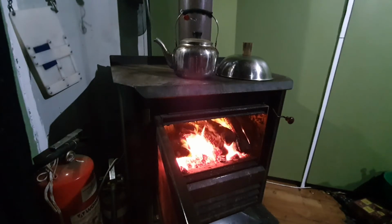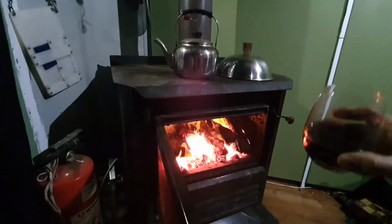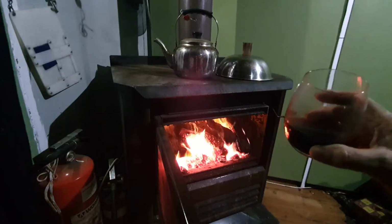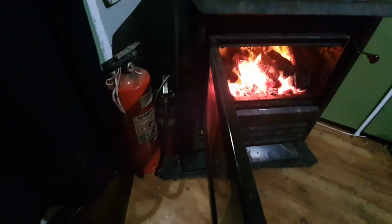Okay, that's it guys. Guess what I'm doing? I'm staying warm. It's snowing outside nearly. Got a nice glass of red wine. Not the best red wine. It's cheap red wine, but it's all right. It's pretty good. From Aldi's. Best place to buy wine. Okay, cup of tea before I go to bed. Piece of toast in a minute with butter and Vegemite, because I'm an Aussie. Got the fire extinguishers there in case the hut catches fire.